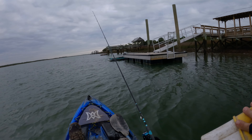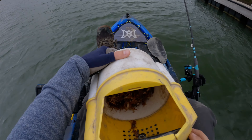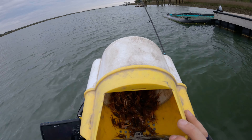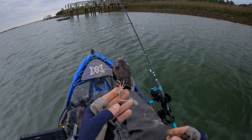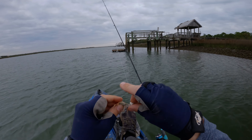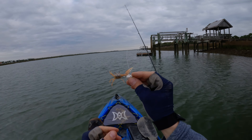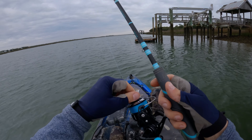On top of the new reel, which I've been waiting for and looking forward to for a long time, possibly the biggest news today is that we have fiddler crabs. Hadrill's Point, because of all this warm weather this week, got them in for the first time in probably three months. Look at that guy - he's feisty, he's getting me right now. I'm using a 3/8 ounce Sheep Sticker Pro jig. Look at that profile - I haven't seen you guys in forever.